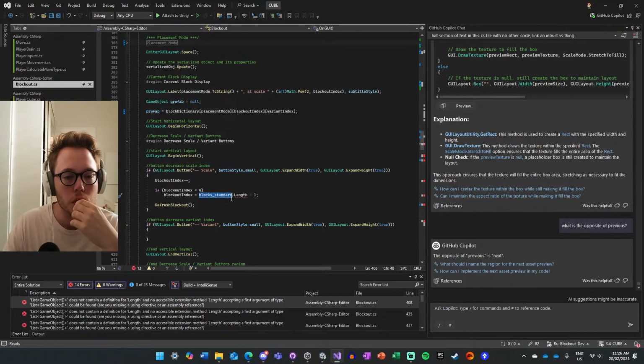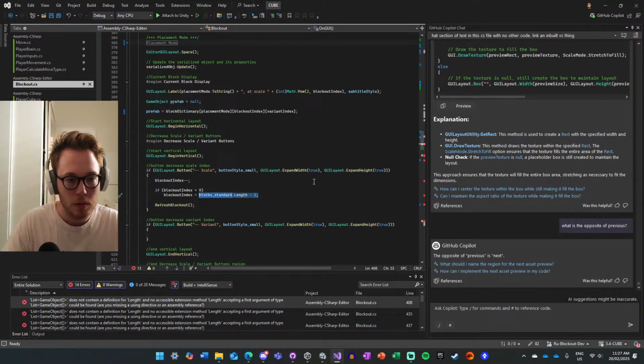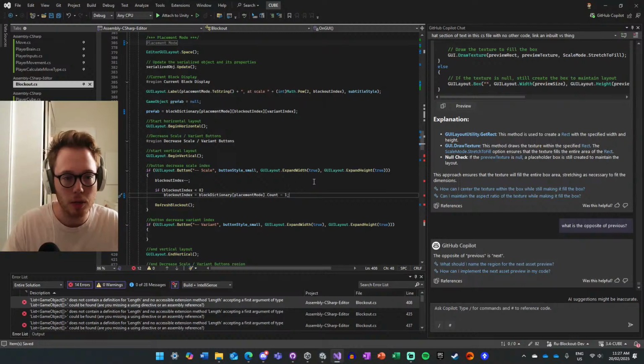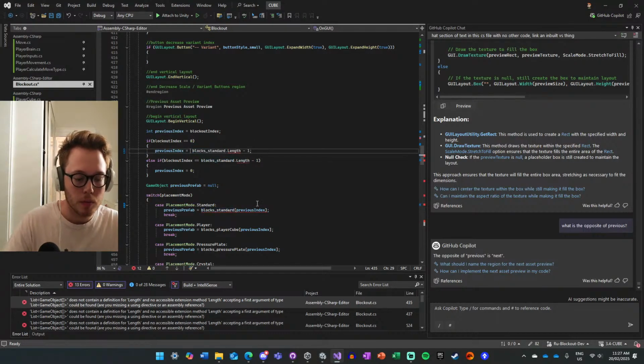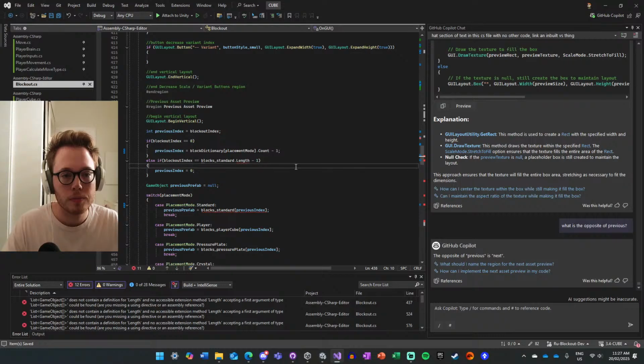So instead of this, I think what we do is blockout index, a block dictionary, placement mode count -1. It's going to be a lot of that. Block dictionary, placement mode count -1. Same again.